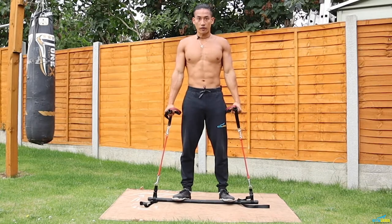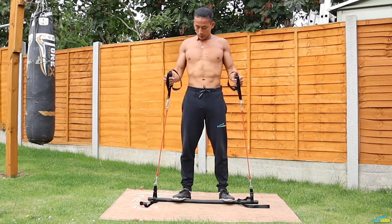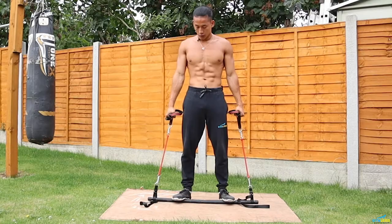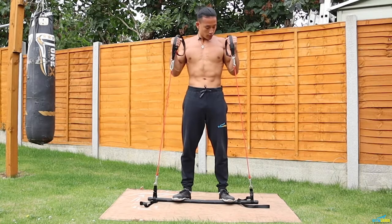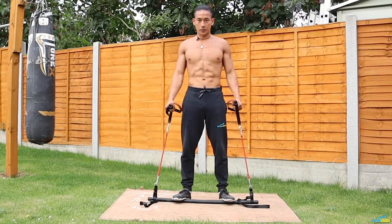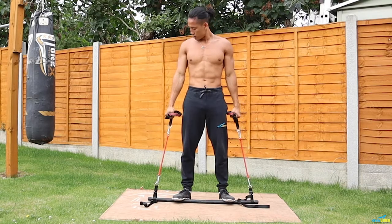In fact, let's do both hands at the same time for 12 reps. Let's go. 1, 2. Core tight. 3. Try to keep your elbows fixed in the same position. 4. Feel the bone. 5.